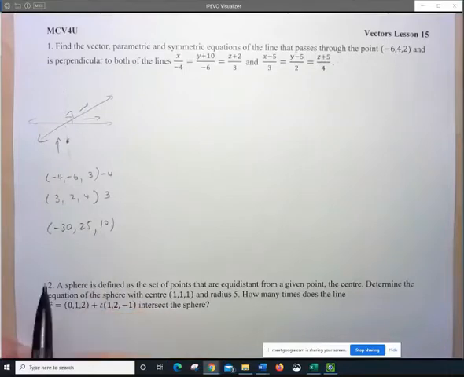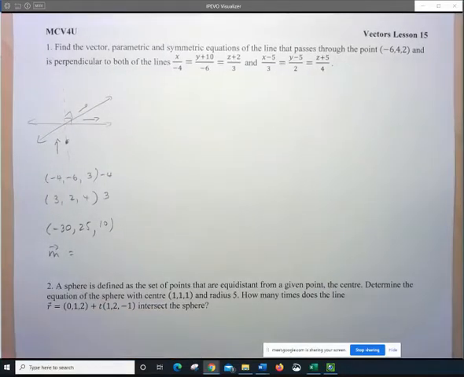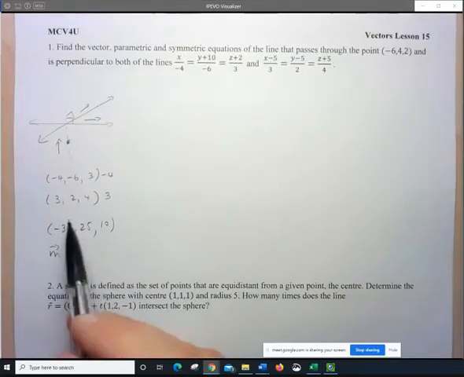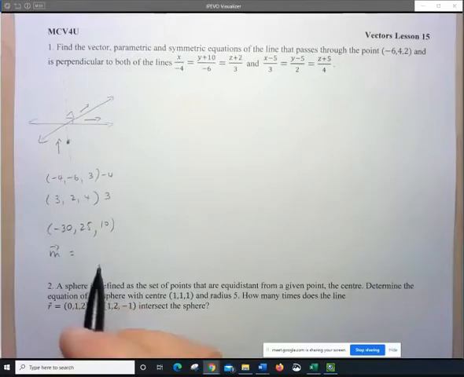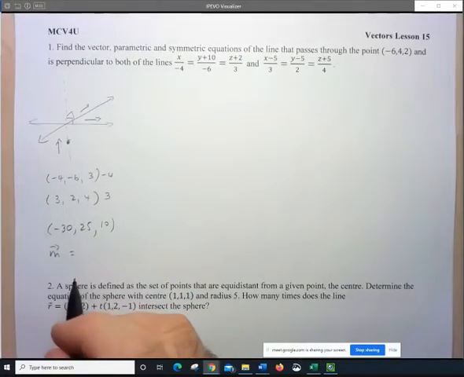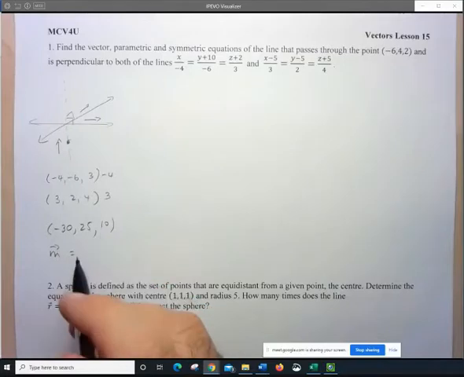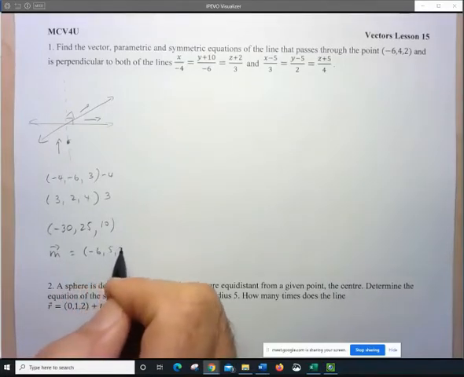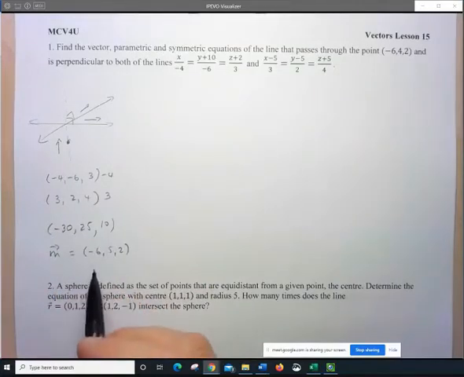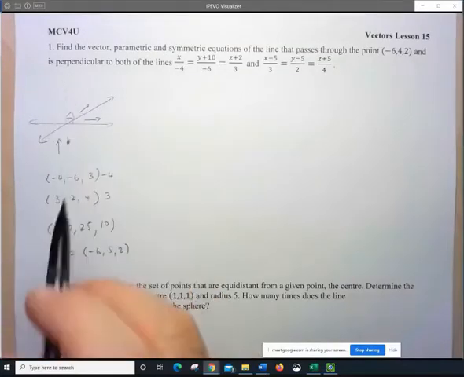Do I have to use this vector though? What could I use instead that would be simpler than this one here? I could certainly use this as my direction vector, but this is not what I'm going to use. Can somebody tell me some other vector that might be simpler to work with? (-6, 5, 2). There you go. You might as well take a simpler parallel vector to this one. If I multiply this vector by 1/5, because of a common factor of 5, I end up with (-6, 5, 2), which is parallel to this vector, hence can also serve as a direction vector.